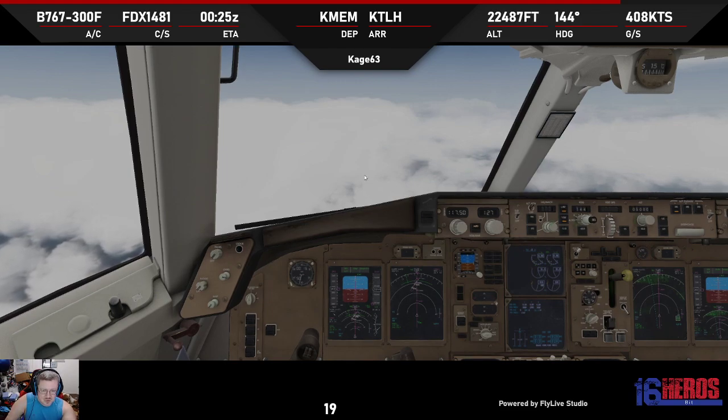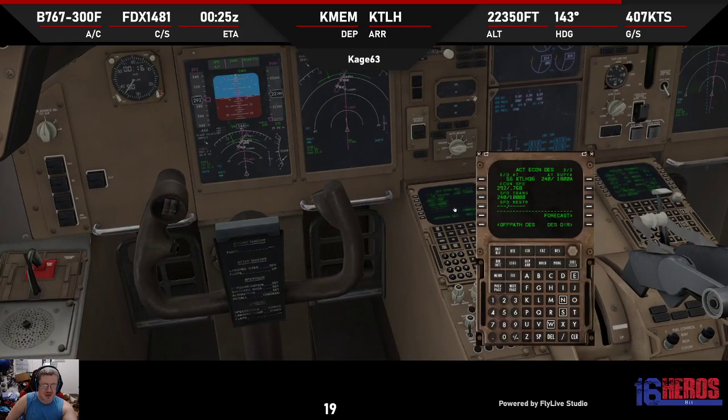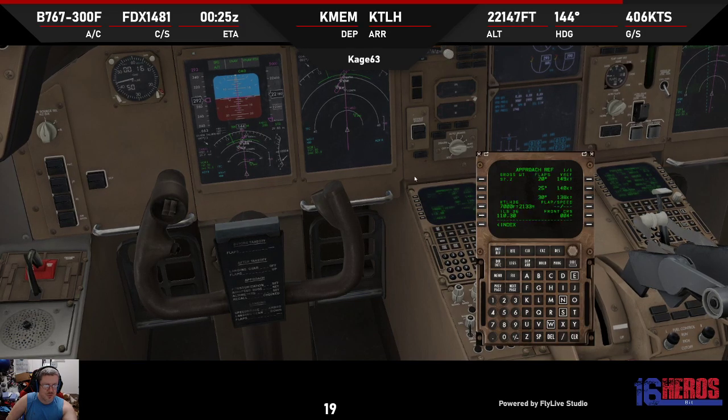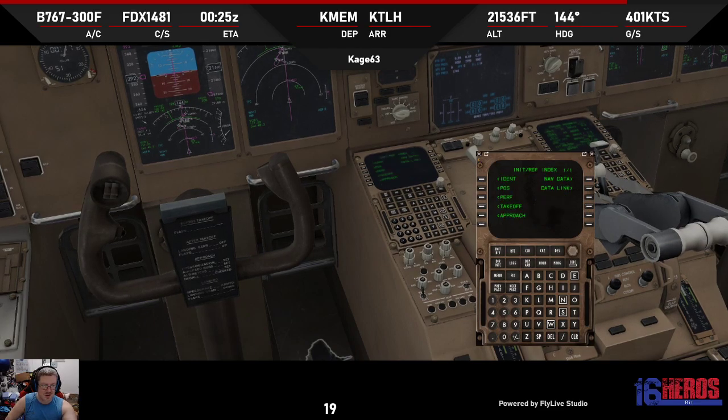Alrighty, you're going through 220. Alright, let's go ahead and start setting up here for init ref index approach. Let's go ahead and set up our approach here. Flaps 30, 137 plus 5, so 142 is going to be our VREF. 142, so we correct for crosswind. And set our other refs. Excellent. We are set there.